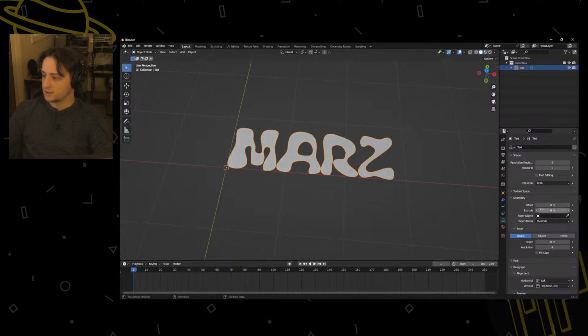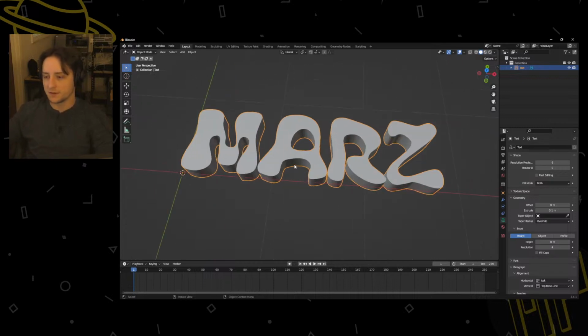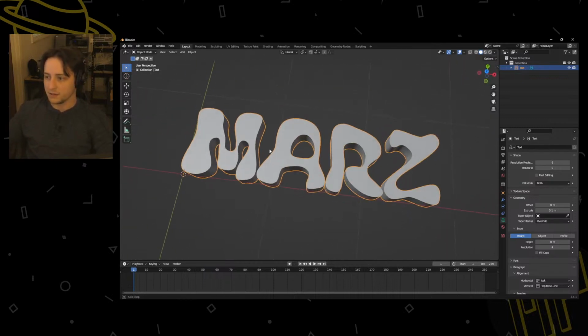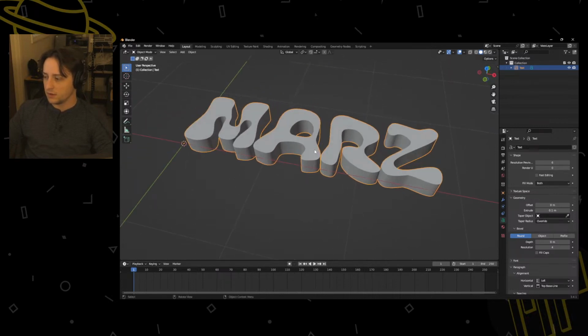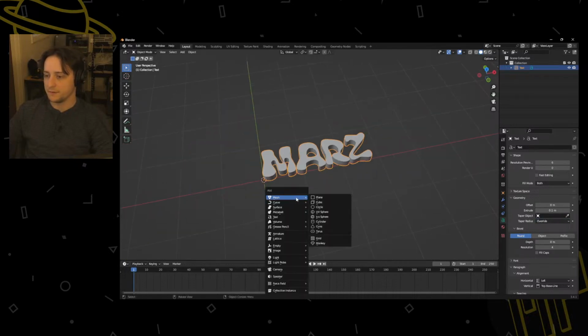But the main thing is the extrude here. You could do this back in once we convert it to an actual object, but this kind of automatically does it for us, and we don't have to worry about it later. So I'm just going to give it a little bit of extrude here, and then you can also taper. So if I use, I guess I don't have a taper object in here.